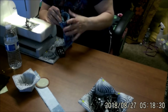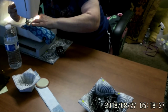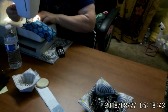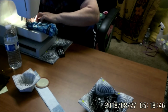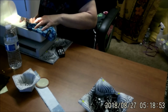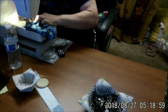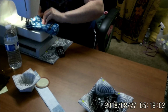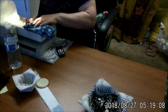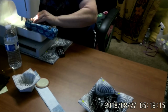Be very aware of where your little D-rings are. You don't want to sew them at all. And I come in a little bit less than 1/4 inch. Okay, a little bit less. Nice and slow, because you're going to see this from both sides. Make sure my D-ring is out of the way. Very, very slow. Be very patient. You hear it going over your tab, which is nice. It adds extra strength because we're doing this part as well.